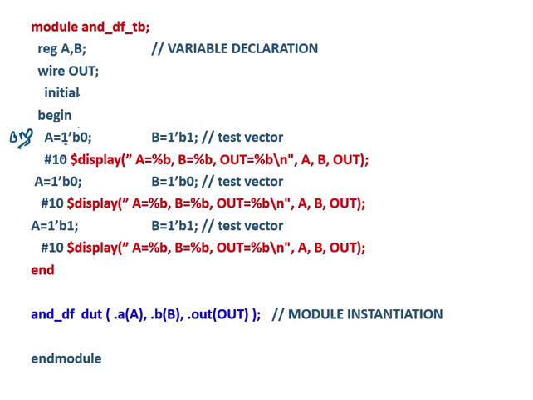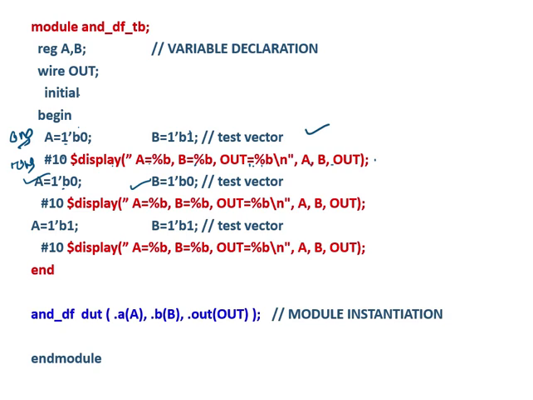But after 10 nanosecond, what will it display? a equal to b, means a will get this value, b will get this value, and what will be the output of this one? Here instantiation is there, so out equal to a and b. So you will get the a value, b value, and out value. This will happen at 10 nanosecond. Then after 10 nanosecond, a will get 0 and b equal to 0. So now a and b values are changed.